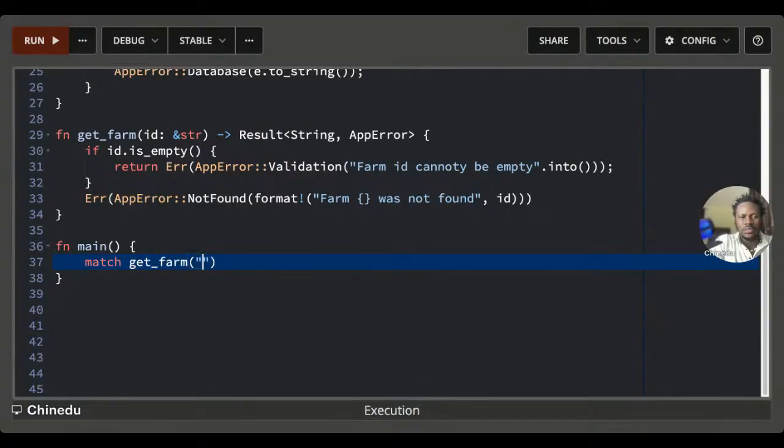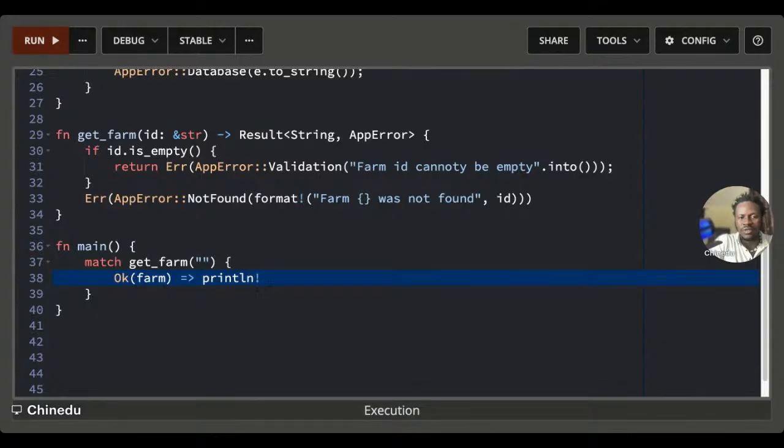So we'll pass an empty string first, right? And declare a function. And here I would say Ok. In case you're wondering where the Ok is coming from, let me go ahead and write out the complete code, and after that, I will address that. So we'll use an arrow function, and just print line.